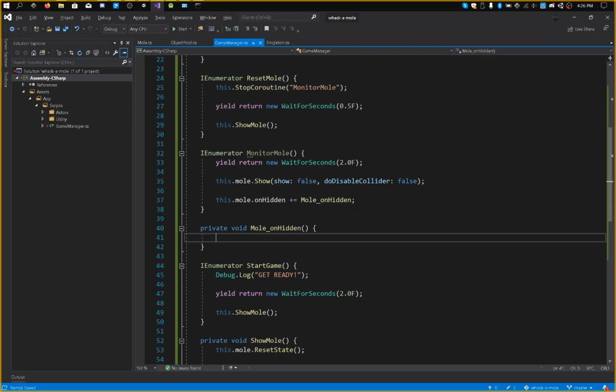right, we need to make sure that we unsubscribe, because remember, when they get whacked, it's going to hide as well. But we don't want to know when that happens, because we don't really care, because that's a good thing, right? The user actually interacted. We want to know when they don't. So we need to make sure that here immediately we unsubscribe.